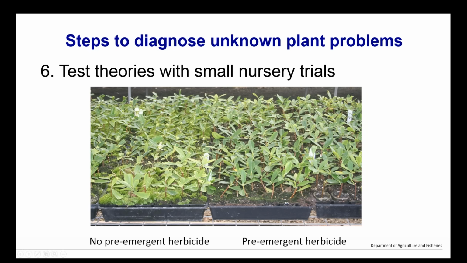In this picture here, this was a pre-emergent herbicide applied on the right, no pre-emergent herbicide on the left. It doesn't have to be rocket science, and the results can be quite stunning. You can see there are no phytotoxic reactions. On the right, the plants are growing great. They're exactly the same, other than the fact that the ones on the left have a lot more weeds.